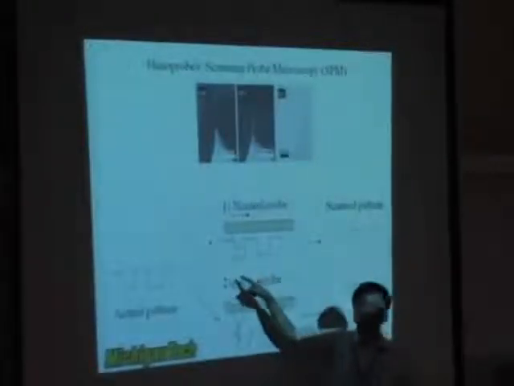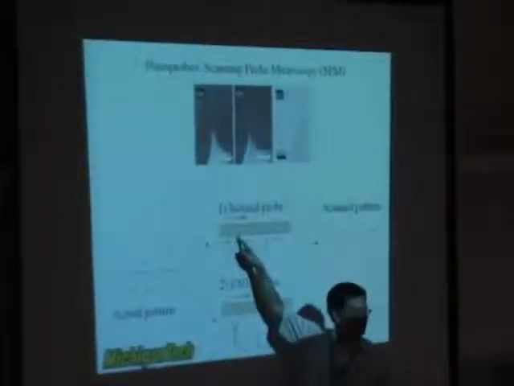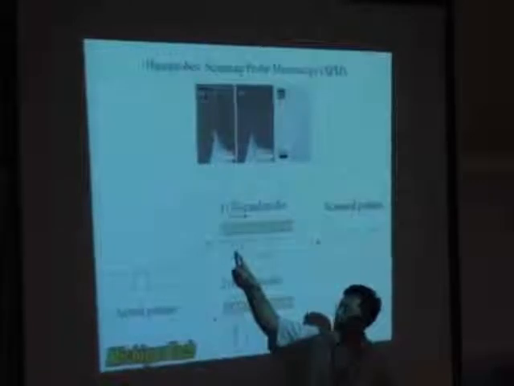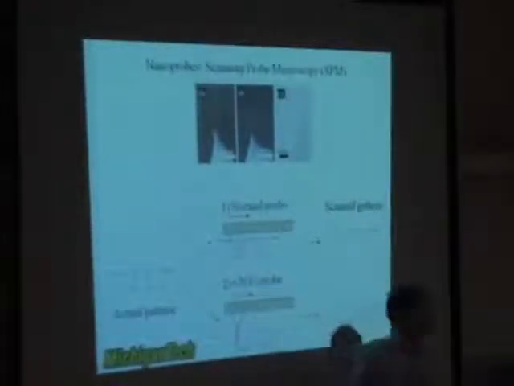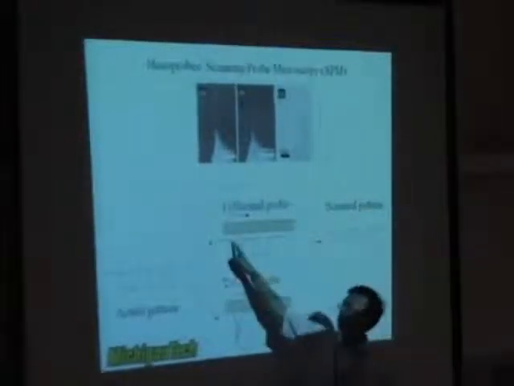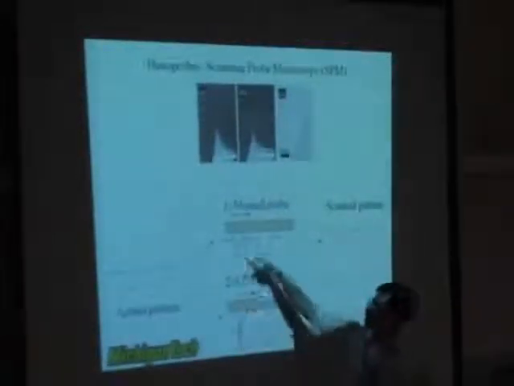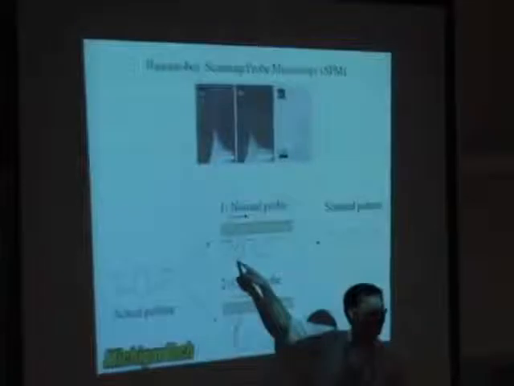Okay. If you are using a pyramid probe like this, can you make the tip touch the corner here? You cannot, because the wall here will get stuck at the edges. But now if you have a finger which is sharp, you can touch all the way down to the bottom. Right? So in this case, you would think the surface looks like this, but it's actually different. But now if you have a tube, you can see the actual surface. Right?